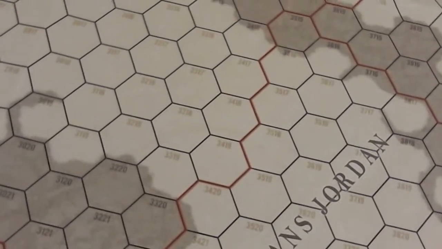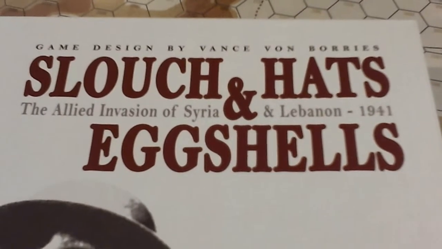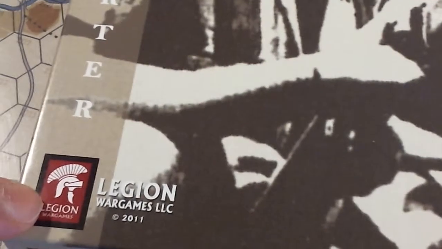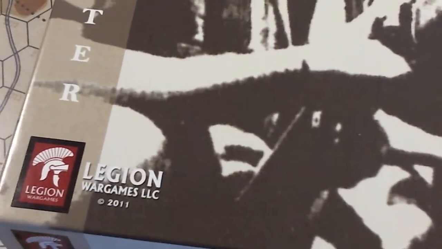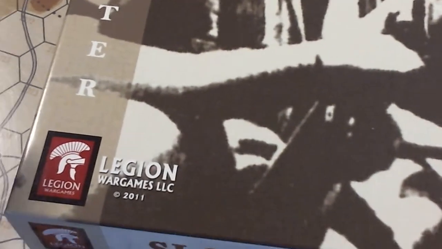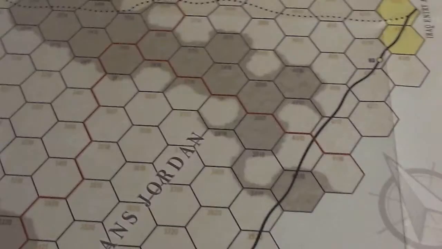Thinking of playing Slouch Hats and Eggshells. Slouch Hats and Eggshells, designed by Vance von Voorhis, published by Legion War Games, 2011. I own a few Legion War Games, and I've yet to dig into them to say anything about gameplay, but the physical components are very, very nice, very professional.